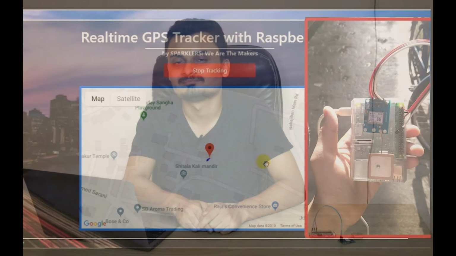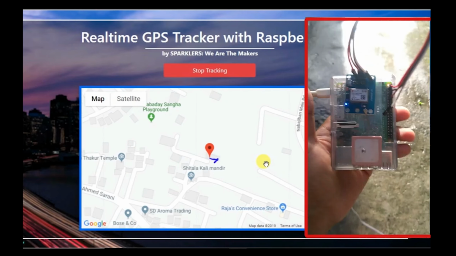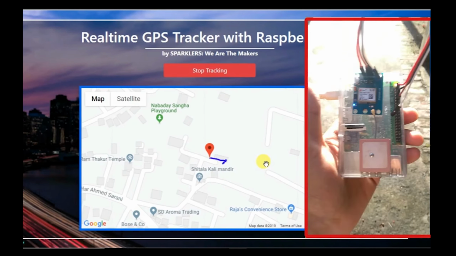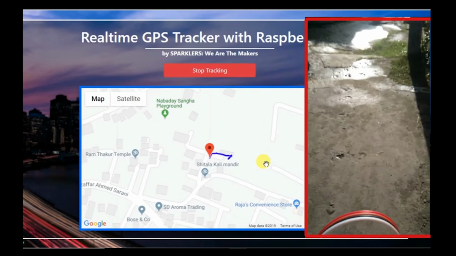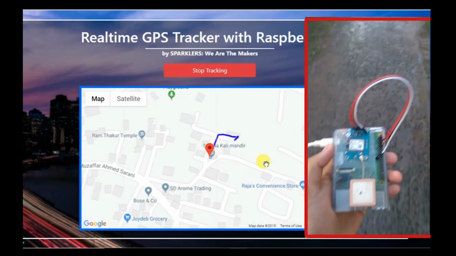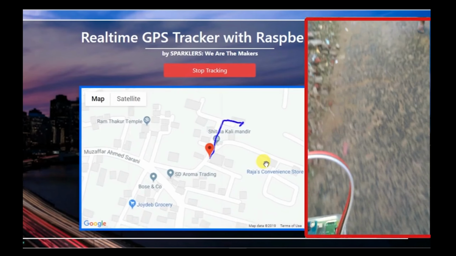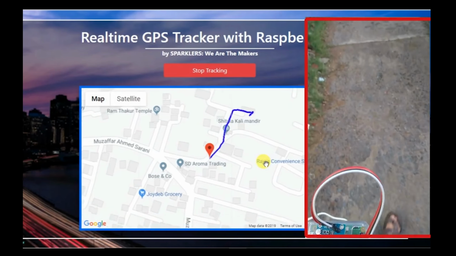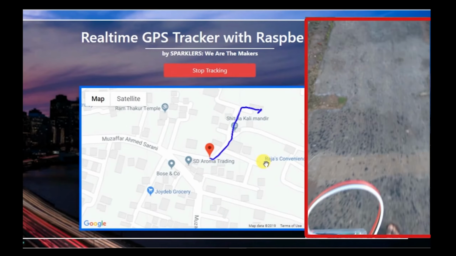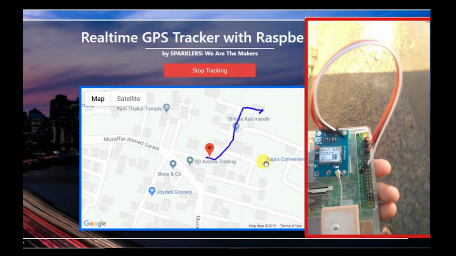So we are ready to start, but before we see how to build this, let me show you the demo. As you can see here, I'm using Raspberry Pi 3 with the GPS tracker, and I'm powering the whole setup using a power bank. For the internet I'm using my phone hotspot. So the whole setup is connected to my phone hotspot, and the laptop screen you can see is connected to my home Wi-Fi. So it is working over the WAN.